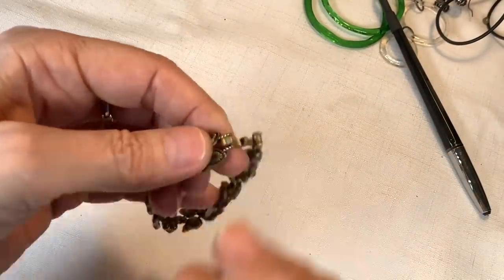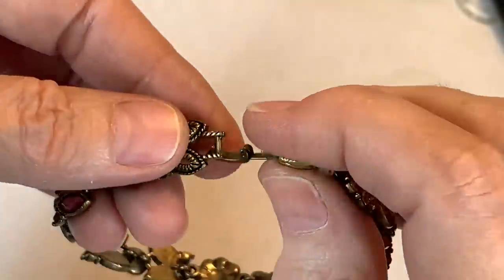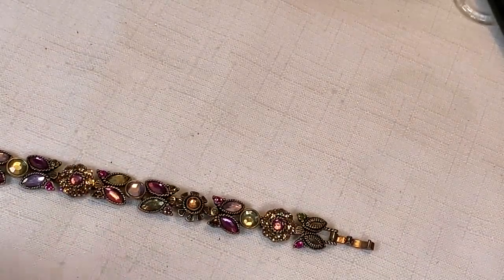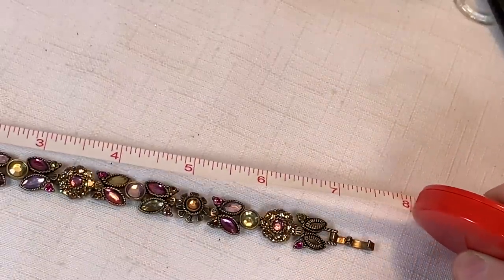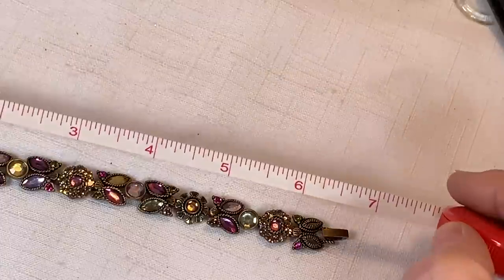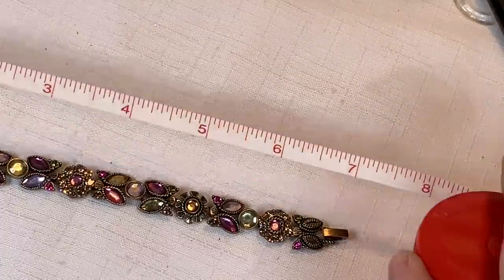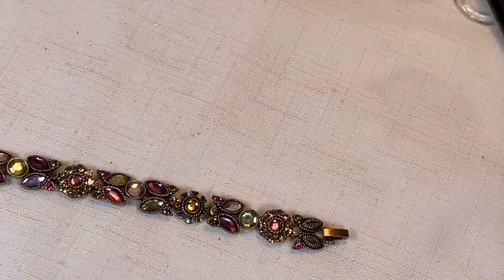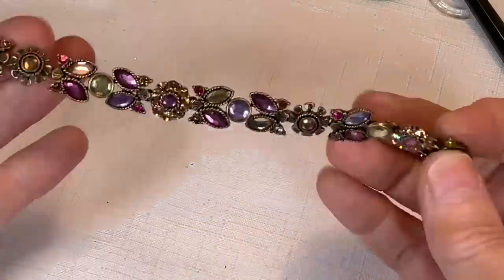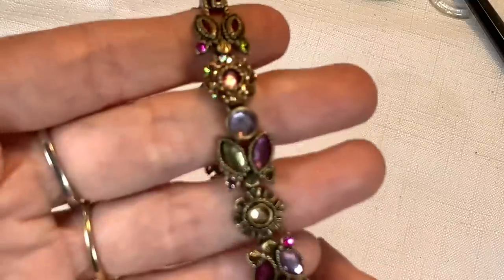Anyway, it's on an antiqued gold tone color with the fold over clasp. But before I button it up, let's get a measurement. I always put this over like that so that if it was folded over. And it is 7 inches. A 7-inch bracelet. Lots of yummy colors to it. Lots of rhinestones. And I'm going to say $10. Doesn't have a name. Maybe if it was a Cookie Lee, it would have a name tag hanging.